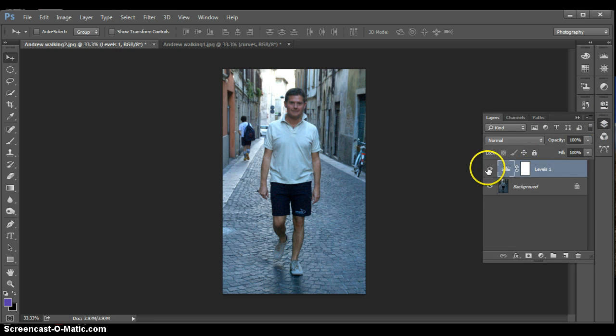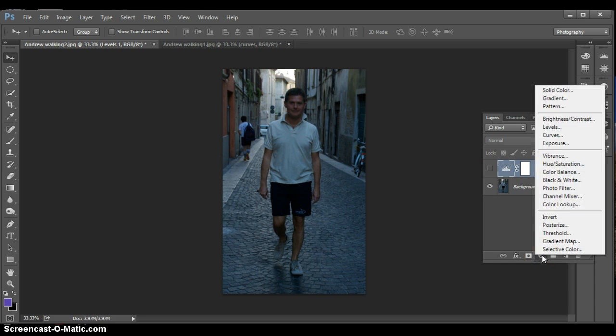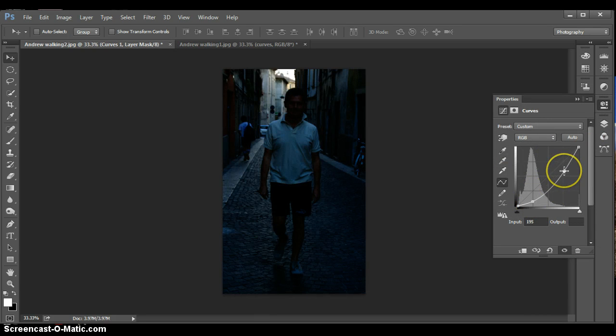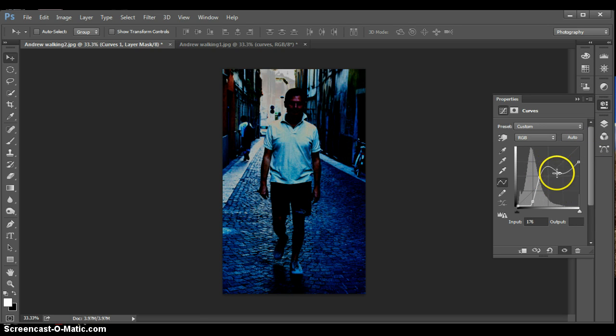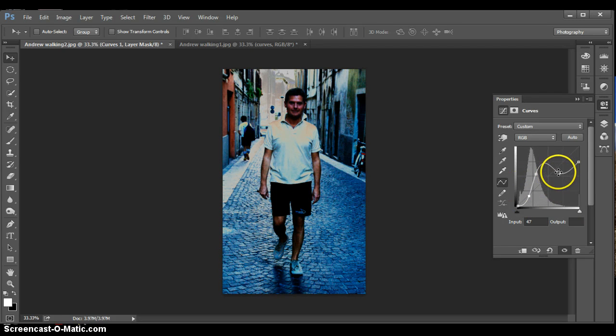Now then, I can turn the eyeball off on that so that I'm seeing what my original image looked like. And I can come over here and click and hold on my adjustment layer icon. And I'm going to go to curves because last time that was one of the other ones we played with. And I get my little histogram for my curves, and we can play around with all of that kind of fun stuff and do weird things that we did before. Fun things. I'm trying to get more of that solarized look. There we go. Something like that, I guess.